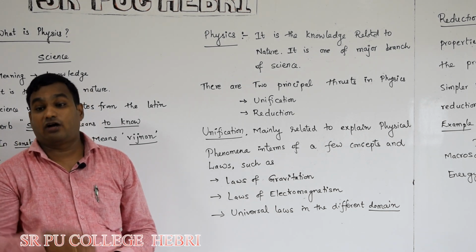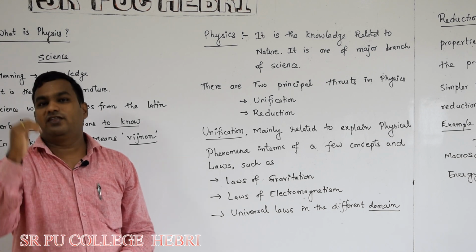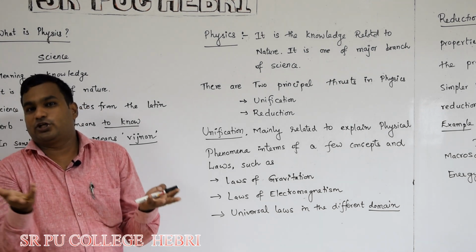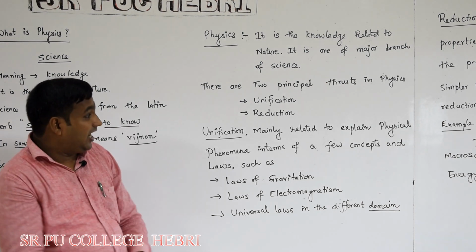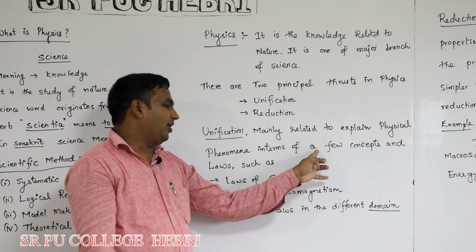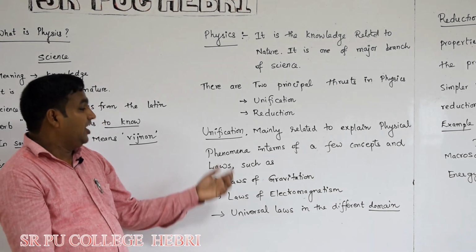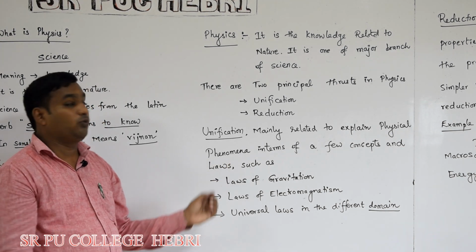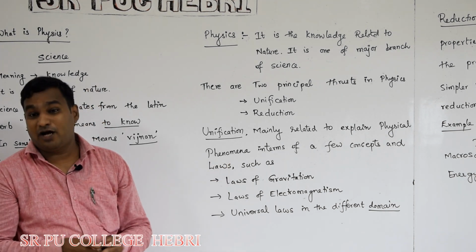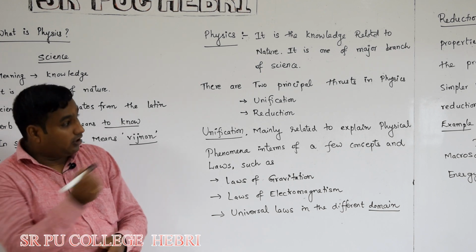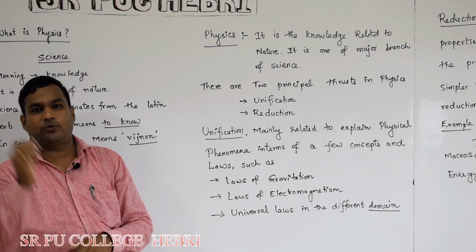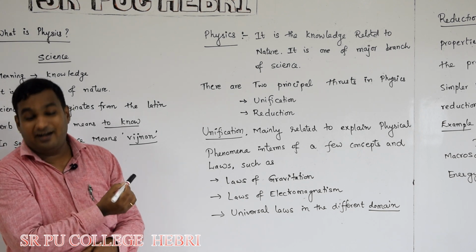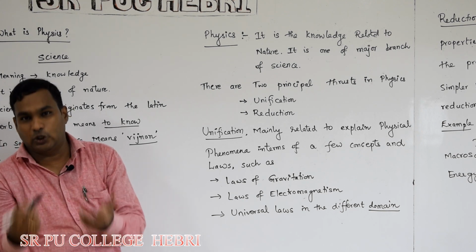Again, we can think about a car moving on a road as one of the events. We can explain it by using Newton's laws of motion, or by using the concept of motion. A few concepts are required to explain physical phenomena, and for those concepts we need the law. Just imagine I can write on a board by using a pen. It is possible by considering the friction between the pen and the board. And to explain the friction, I need the law.